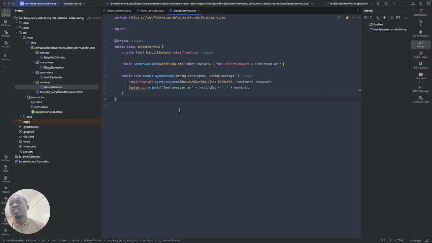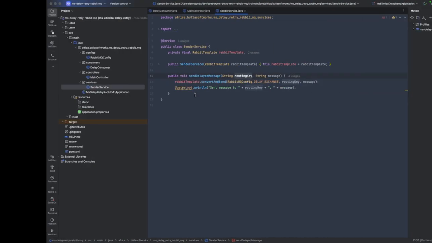So here is the sender service that we have, which is sending the delay queue. This is just a service with the logic to send. It's very easy. It just uses the Rabbit template to convert a message that you have sent and a key directly to the route. So this is like the producer.